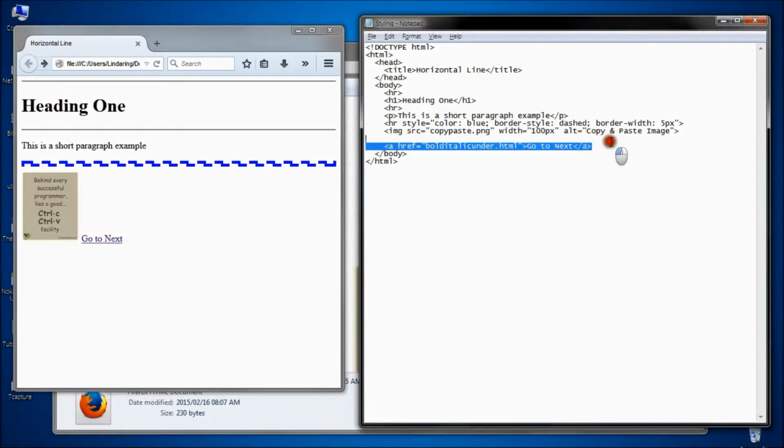I can also link to another website. So what you do is you enter http:// and the URL of the website. Like for instance, I can say www.google.com, and then I want to display go to Google.